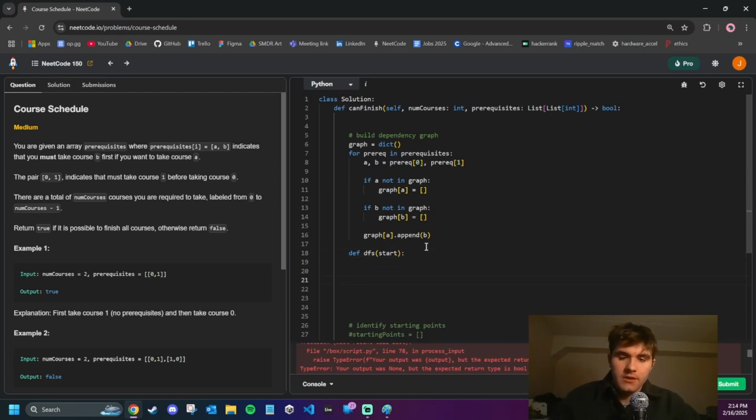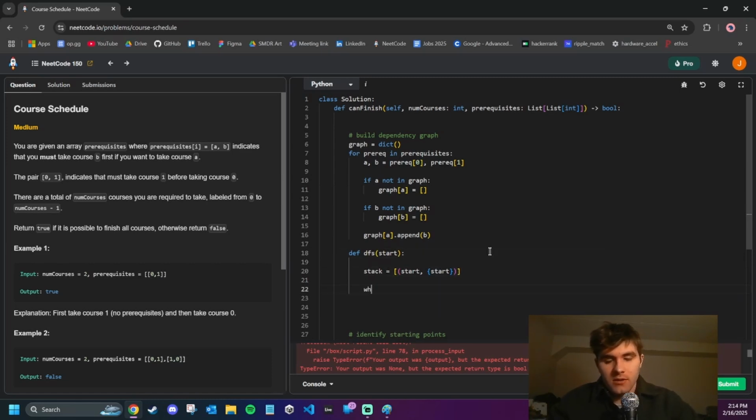Okay, so what we want to do here is say stack equals a list with the singular tuple. So remember, stack is going to be a list of tuples, where the first element of the tuple is the course ID, and the second element is a set of other course IDs, which if we visit them, we know there's a cycle. So we'll say start, and then a set with just start in it.